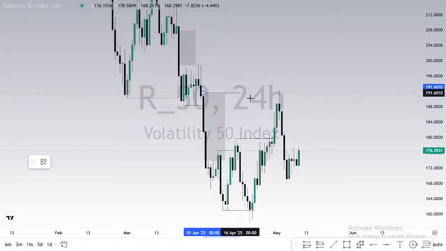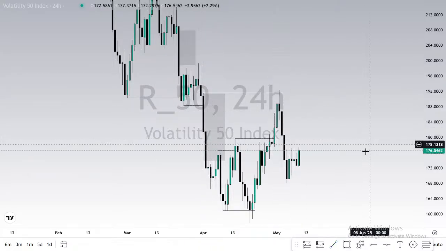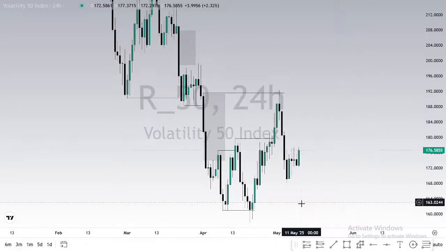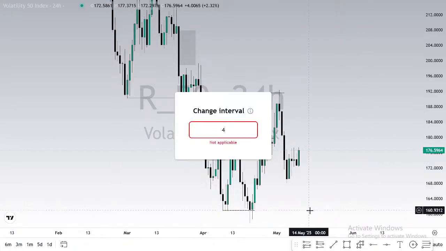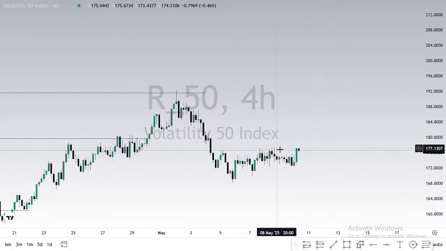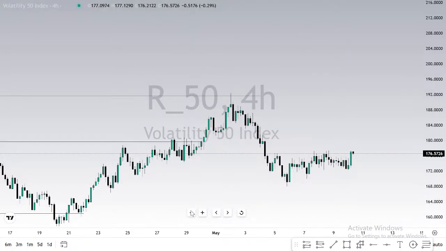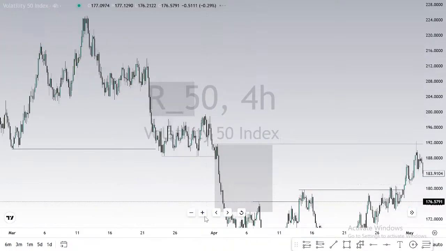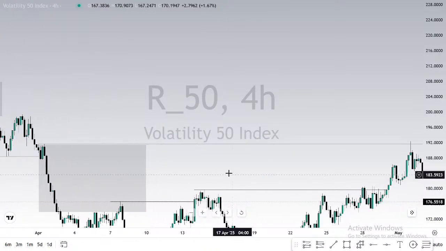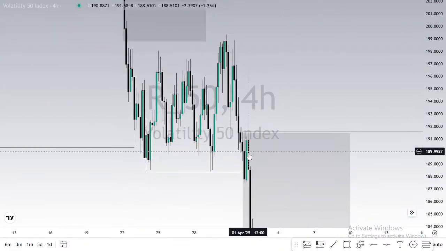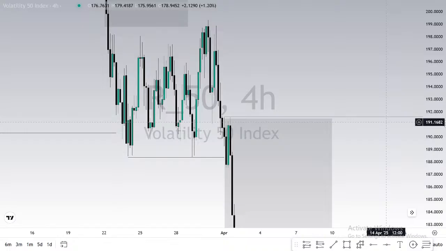So I am marking this high this week as a PO high, and I'm going to show you what it looks like on 4 hours time frame. Let me show you what that week looks like on 4 hours. Can you see that week now? Can you see it is a possible liquidity on 4 hours time frame? This was the high I marked out.